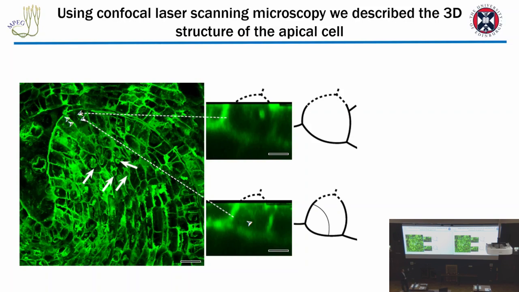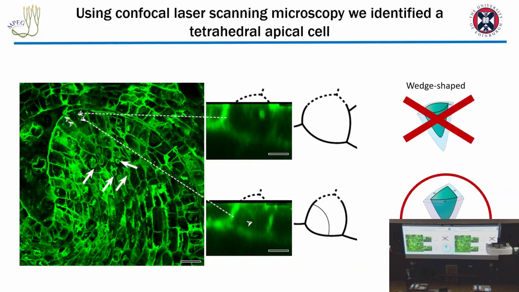And so what we're able to do now is actually visualize the structure of that apical cell, not just in the longitudinal plane you can see here, but we can actually digitally predict what it would have looked like in transverse section as well. So by doing this, we could test the hypothesis of whether it was going to be a wedge-shaped cell or a tetrahedral one. The fact it has this overall triangular outline and has these positions of the predicted cell walls means that there's no way this could have been the wedge-shaped cell. Instead, it strongly supports the fact that what we're looking at here is an early example of a tetrahedral cell in the growing point of a leaf.